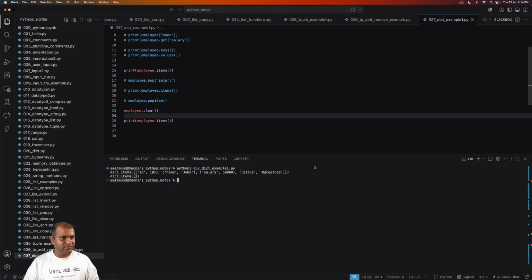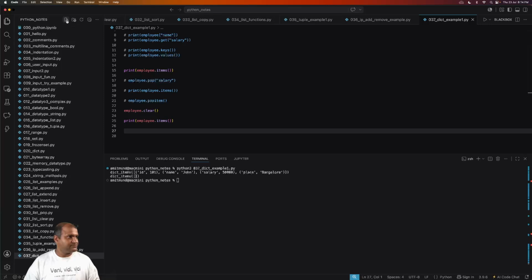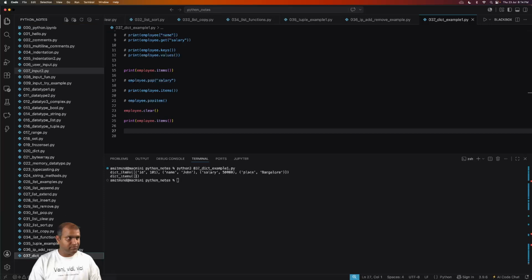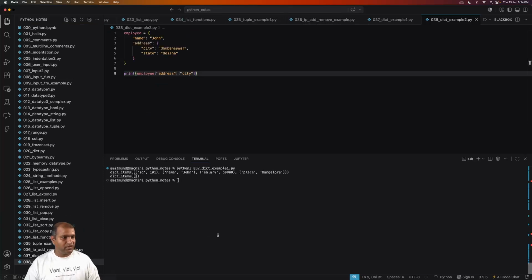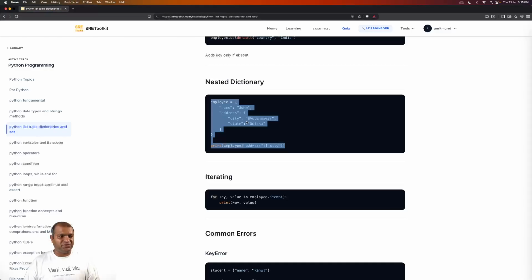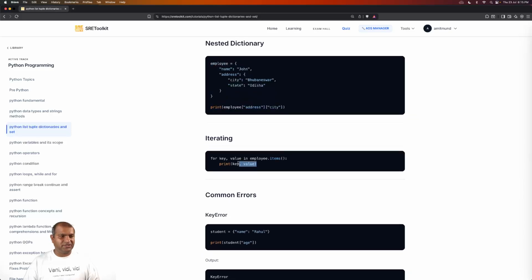Fine. Within the address dictionary, which one you want to access? Similarly, you can do all those things. Okay. Iterate, what is it going to do?